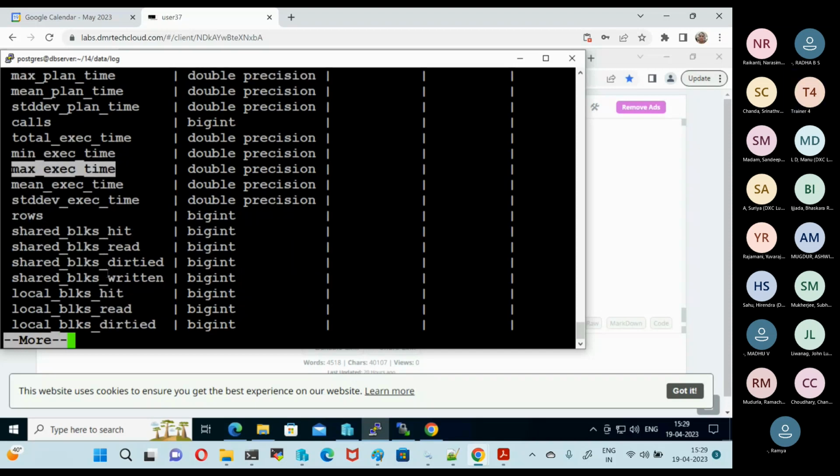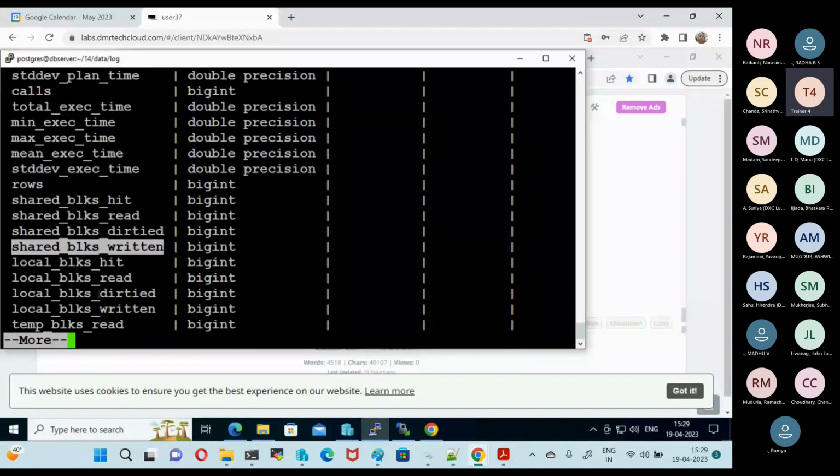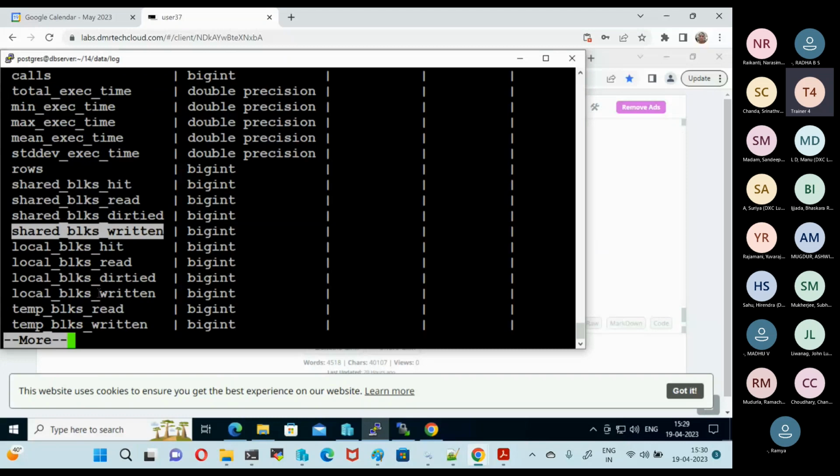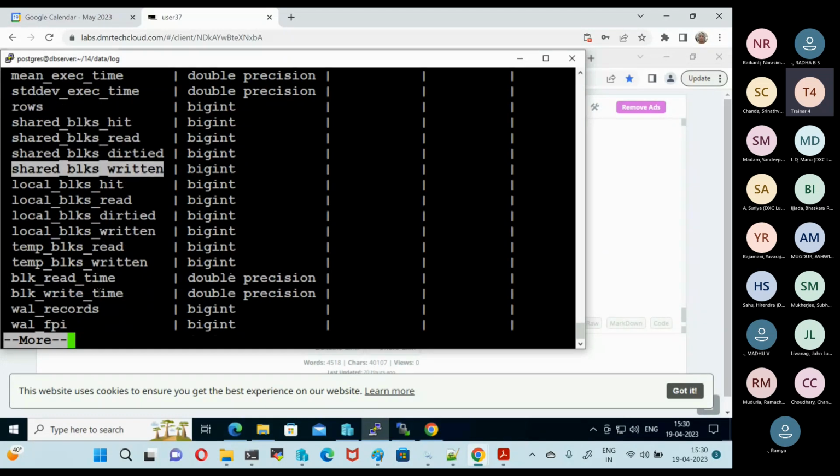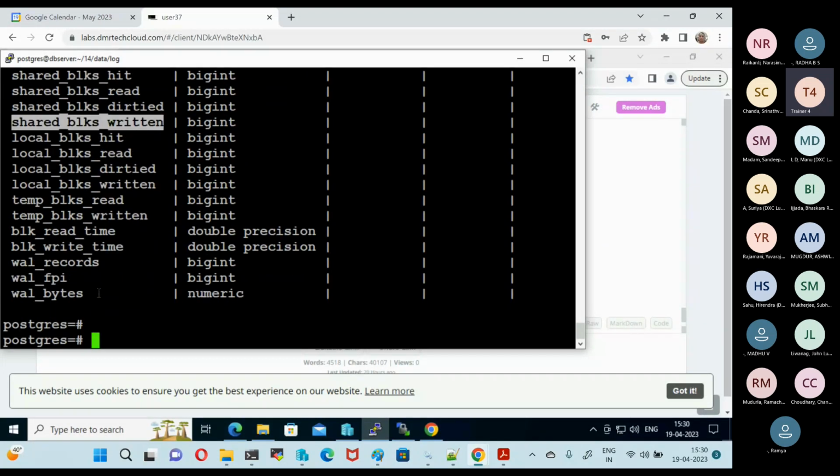It also gives you information about the block hits, how many times this query found the data in the shared buffer. Block reads, how many times this query has to read from the disk. Blocks dirtied, how many blocks are dirtied in the buffer. How many blocks are written to the disk.